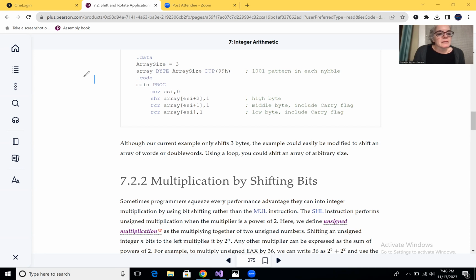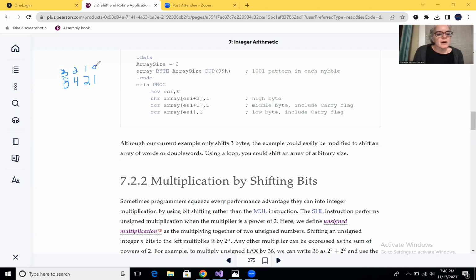And so that's bit 0. Bit 1 is worth 2. Bit 2 is worth 4. Bit 3 is worth 8.